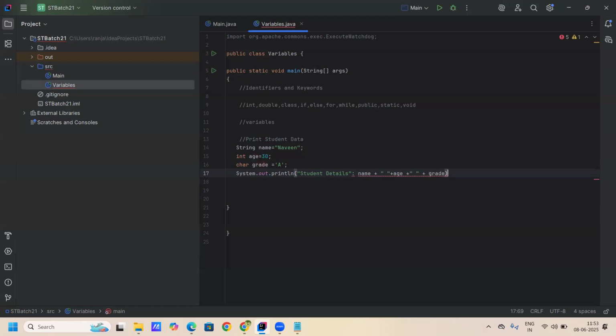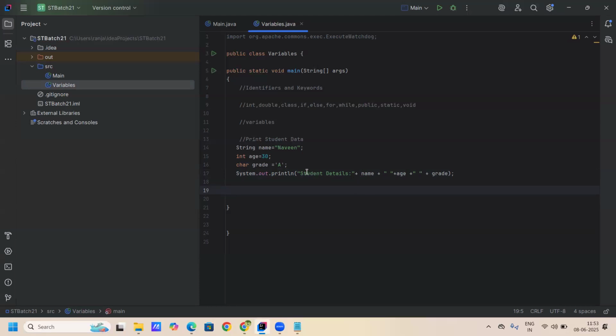Directly you give the grade, then semicolon. Okay, now you got it. This is the syntax.